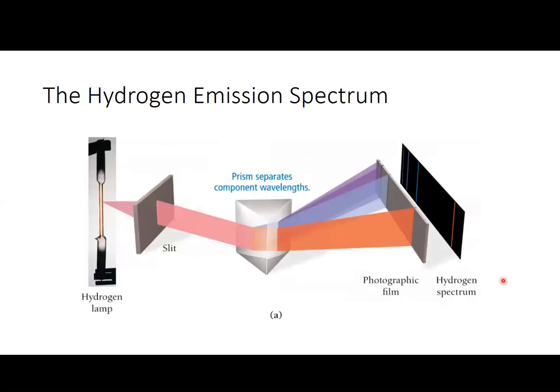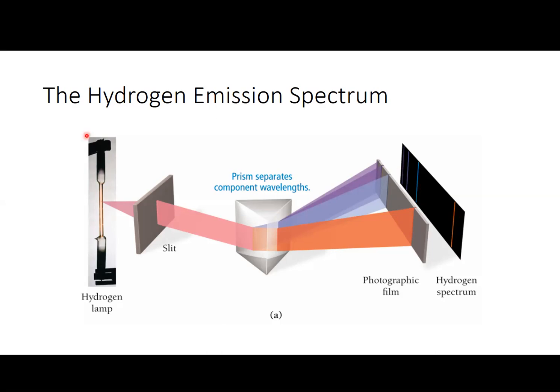Now, that brings us to the actual biggest mystery that existed going into the 20th century, and that is the hydrogen emission spectrum. The idea is that if I have a tube with a bunch of hydrogen in it, and I pass a huge amount of energy through it, it glows some weird color. I run that light through a slit to make it nice and straight, then through a prism to separate it out into what it's made of. Instead of getting every color of light, which is what I would expect, I get very specific colors, a few different lines.